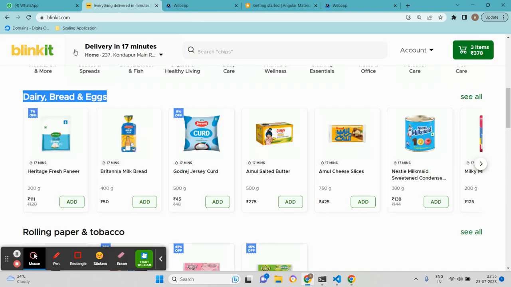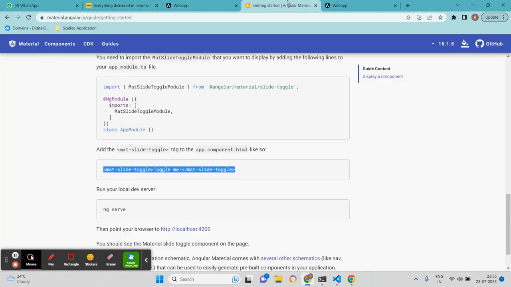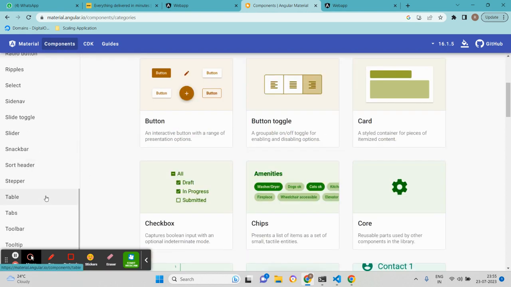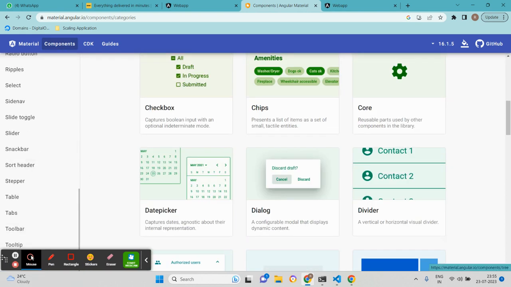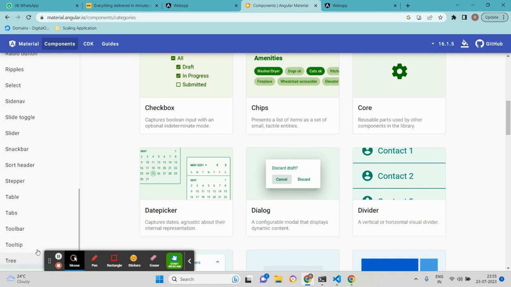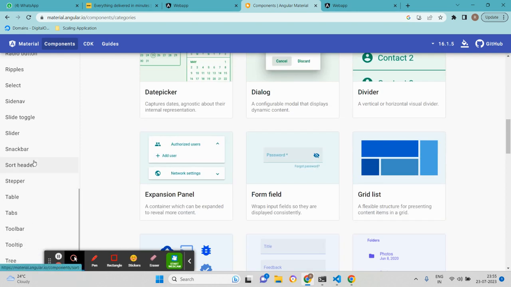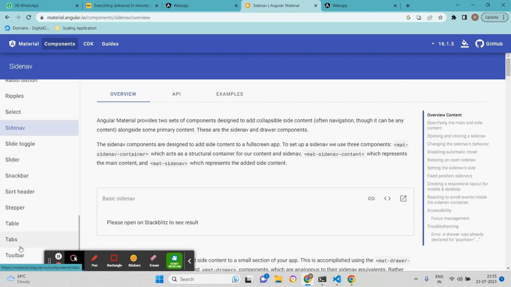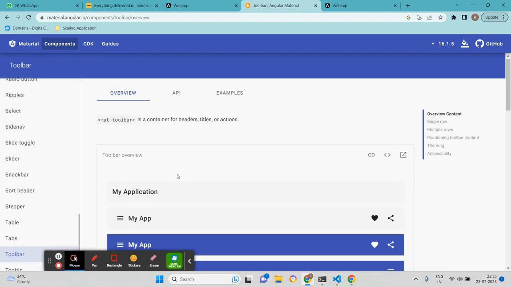And now I wanted to create the navigation bar first of all. So let's go to the Angular Material components here. If you see at the bottom, we have a sidenav, and we have a toolbar also. So let's go to the toolbar.